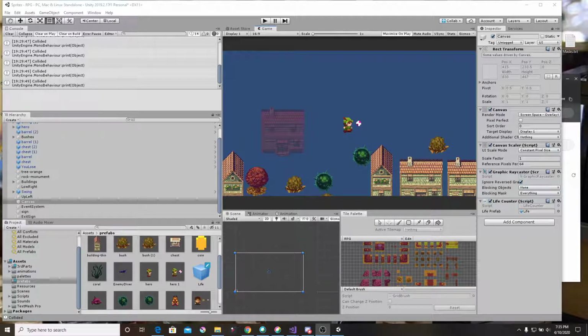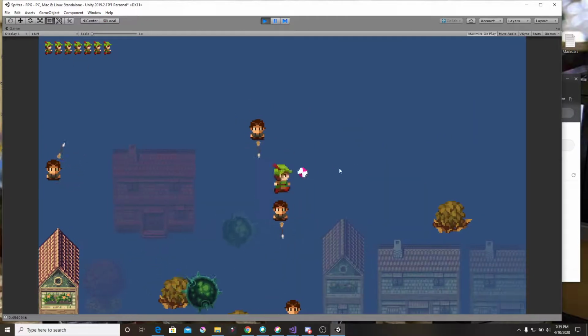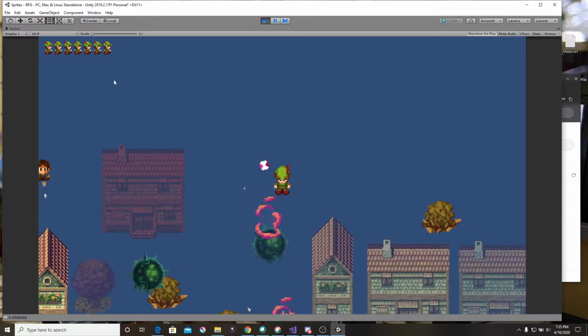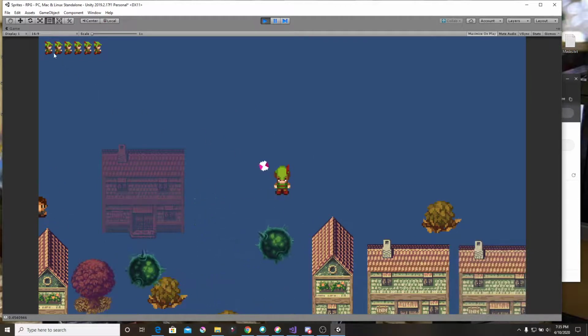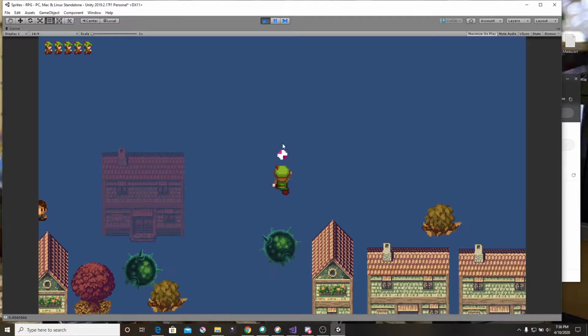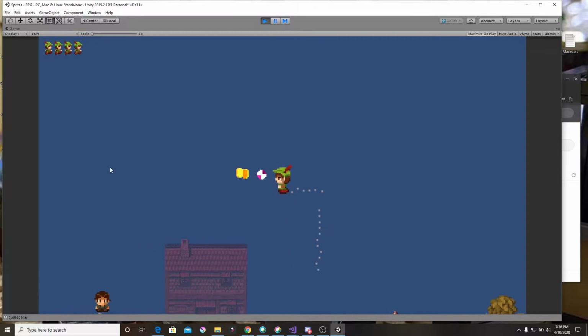Okay, I'm going to attempt a bit of a tutorial or walkthrough here on setting up this piece up here. It's sort of a life counter, or it could be used as a life counter. It's not actually doing that right now, but you'll see there are 2, 4, 6 little heroes up there, and no matter where I walk in the game, the heroes stay where they're supposed to be.